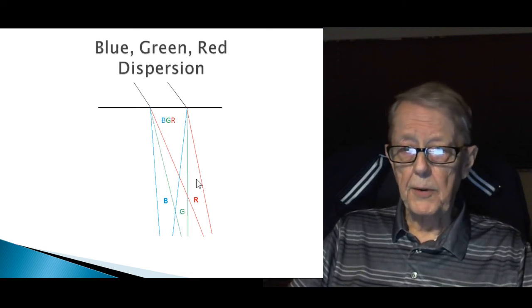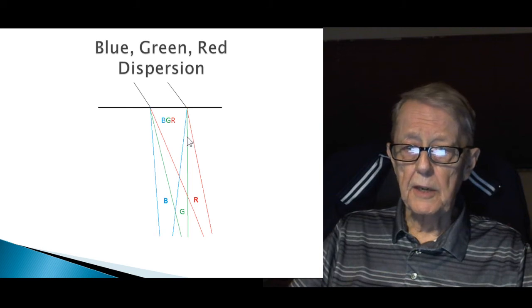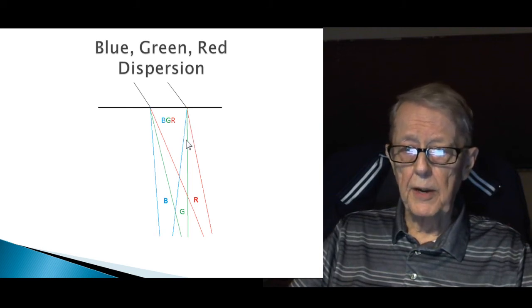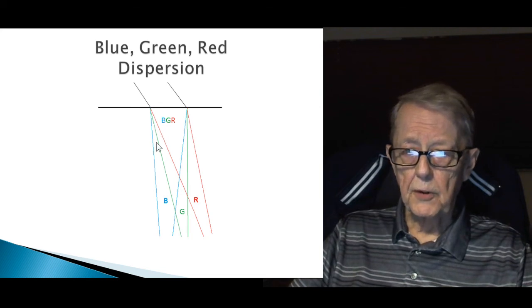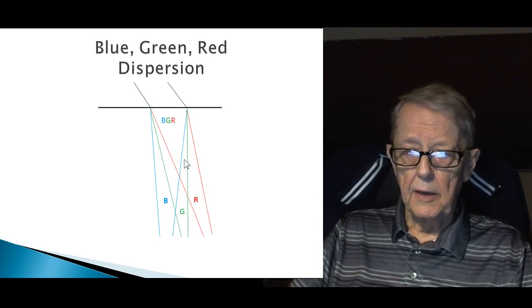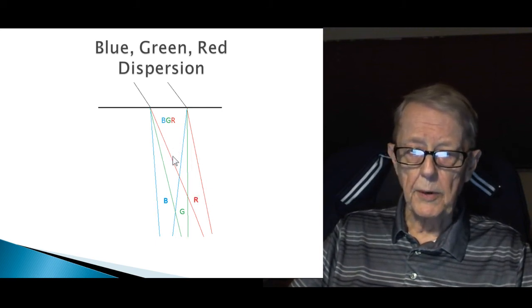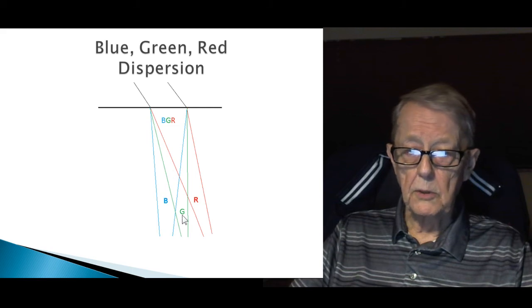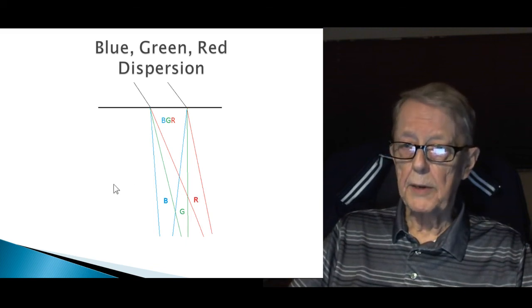And if you add green, then green bends. This is still stronger for green, but it's lesser for green over here. But green is in between red and blue, and so it fits there. It'll have its point pointing out this direction. And you have red, here's green, red, blue, green, red, blue, green, and blue, and so you end up with red, green, and blue out here. You have blue, red, and green dispersion.